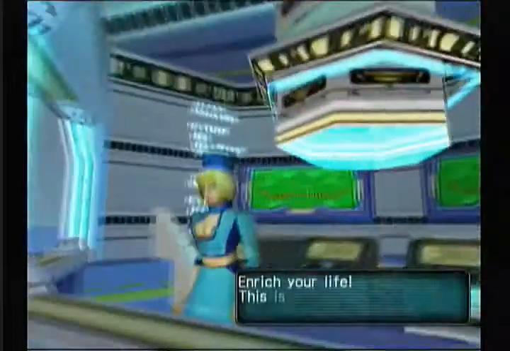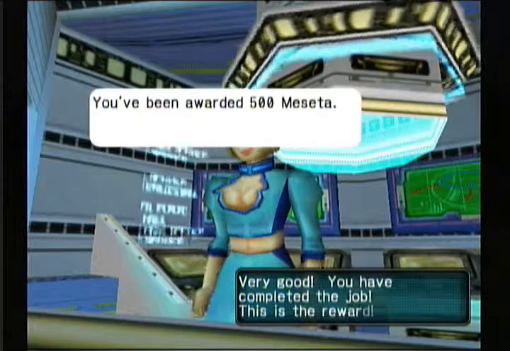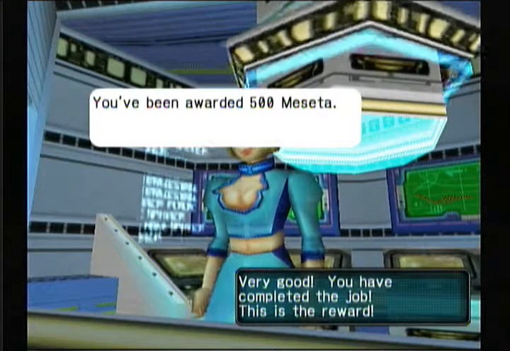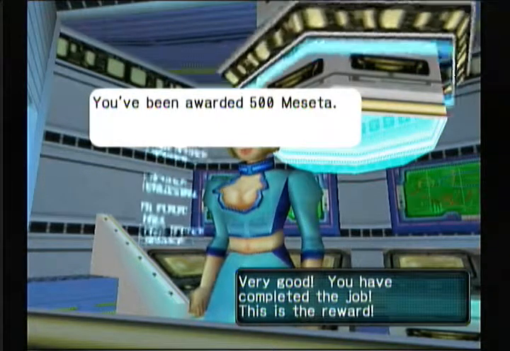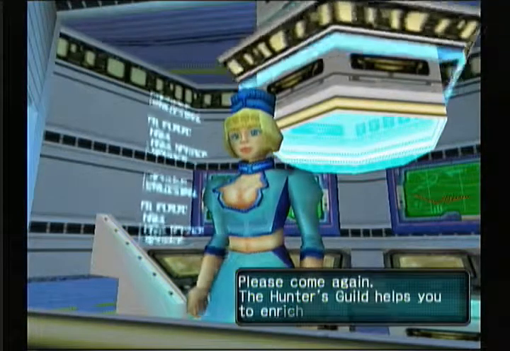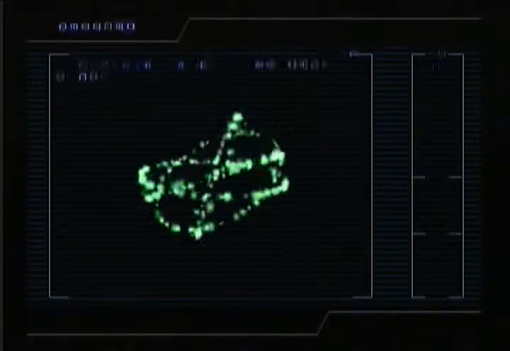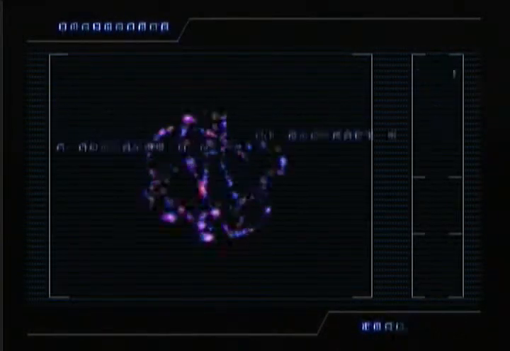And let's complete the quest. Enrich your life. This is the Hunter's Guild. Welcome. You've been awarded 500 Mesa. Whatever. Very good. You have completed the job. This is your reward. Please come again. The Hunter's Guild helps you to enrich your life with money and change all the colors, which is fun.